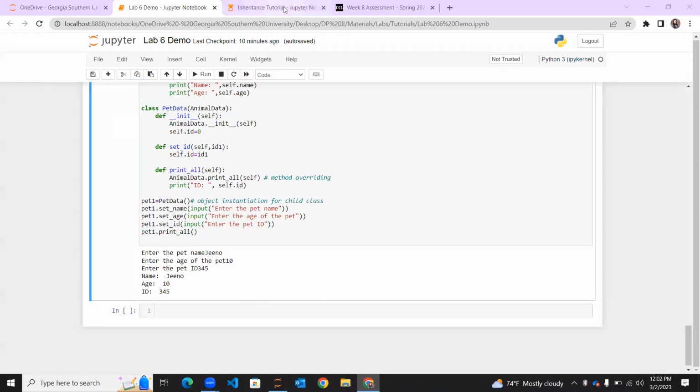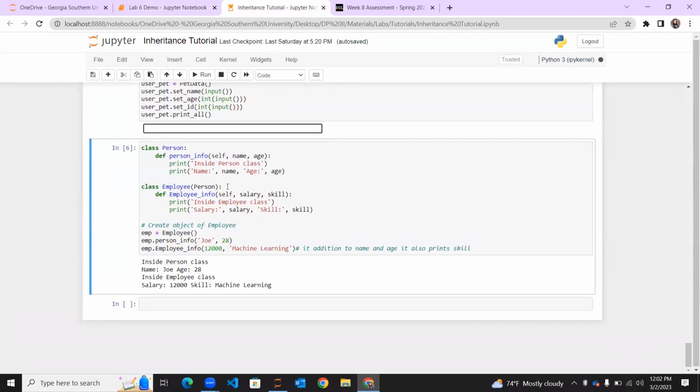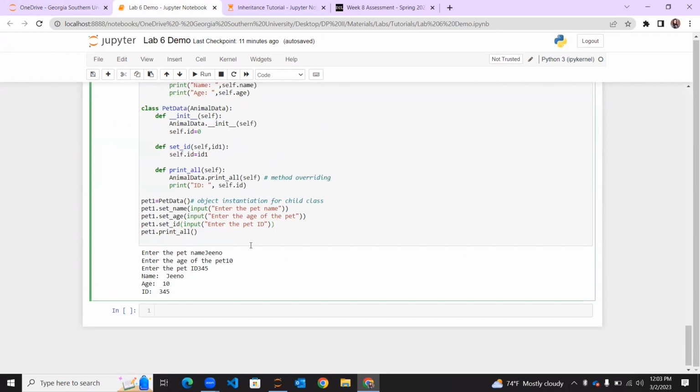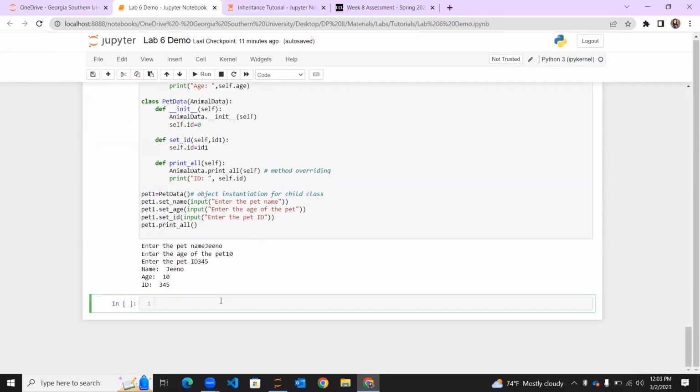Okay, we are going to do something like this. We are going to get employee. Employee is the child class of the person class. In person, we are reading the name and age. As an employee, we are getting the salary and skill. And we are trying to print both pieces of information and see whether we are overriding the parent information here. Let's create a class and name it person.